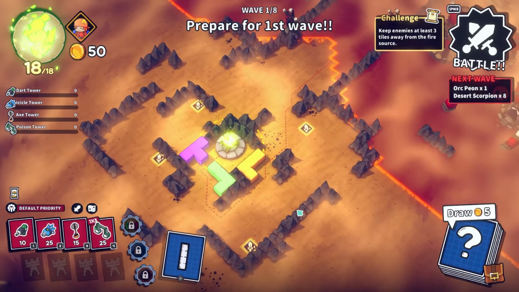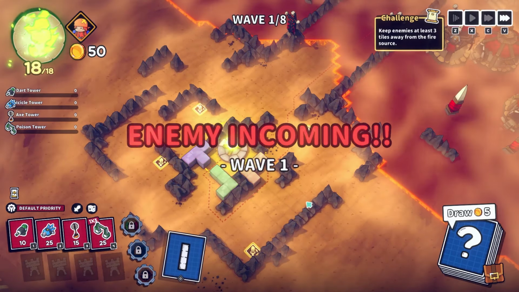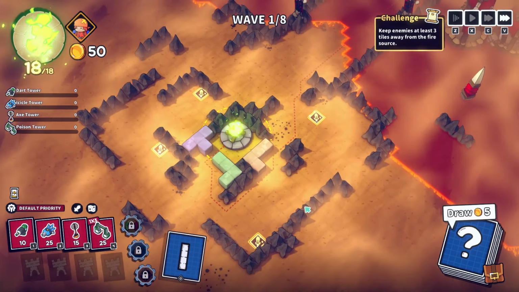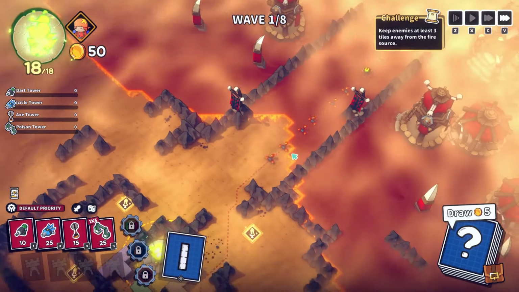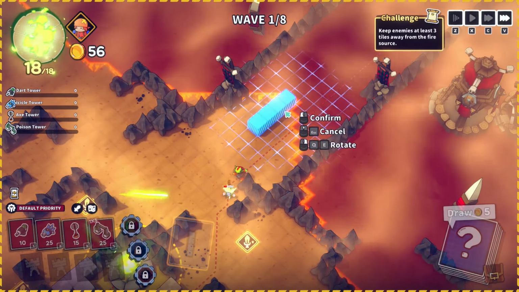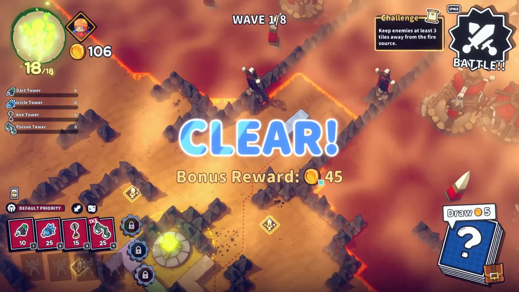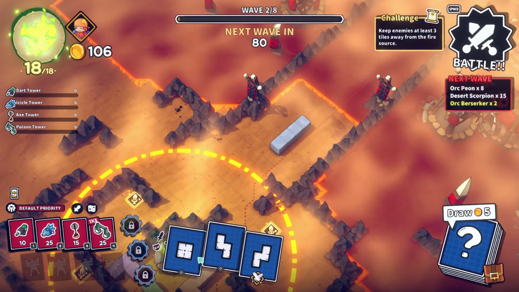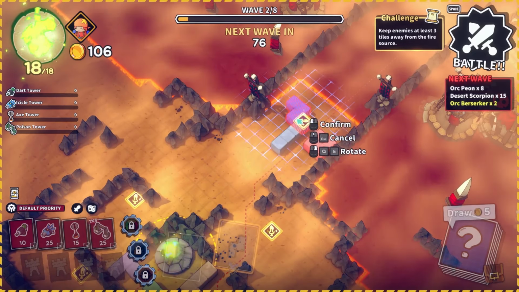We can do that as well. The fire source's range itself is pretty big, so I think we're fine for the first wave, once again. It's only coming from one spot, right? It's only going from one spot. Okay. Cool. We're gonna do this. And then we're going to try to make, like, a kill chamber sort of thing, if that makes sense.